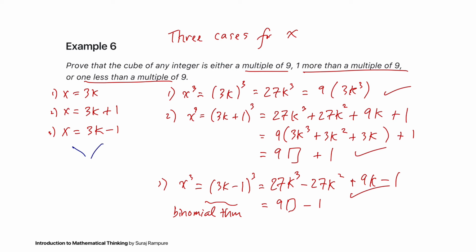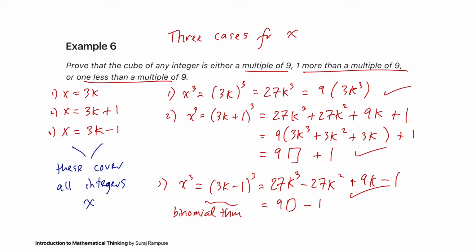Any integer, do you agree with me that any integer is either a multiple of 3, 1 greater than a multiple of 3, or 2 greater than a multiple of 3? Is that clear? And that's exactly what we've shown here. These cover all integers. So I sort of said it earlier, didn't emphasize it, but within these 3 cases, we cover all possible cases for integers. Is that clear? Okay? And so for each individual case, we show that the proposition holds true, and therefore the proposition holds true for all integers.